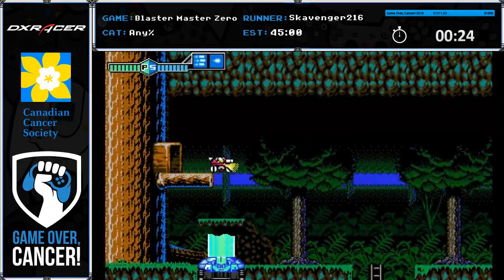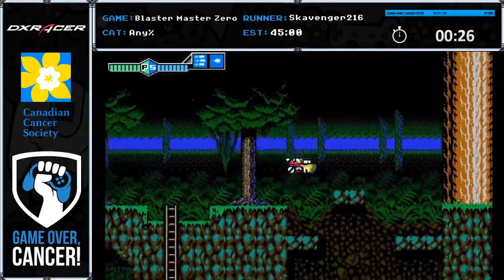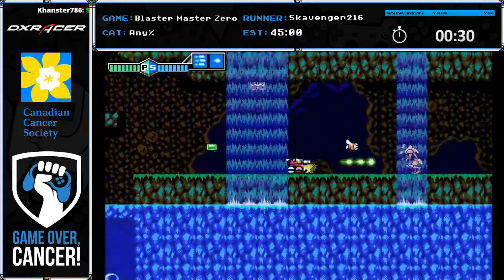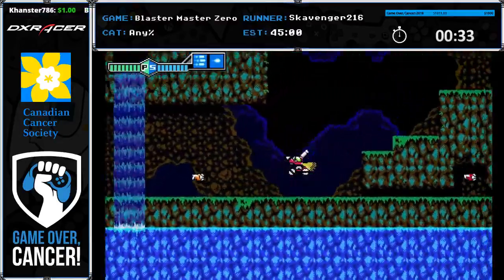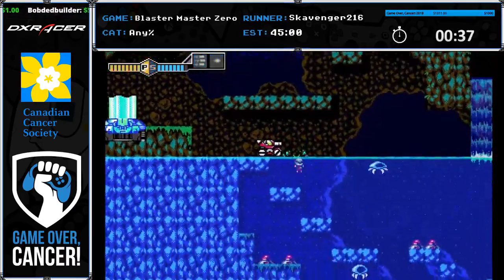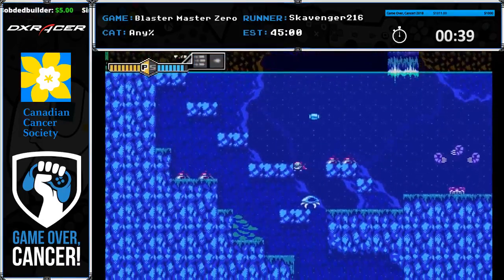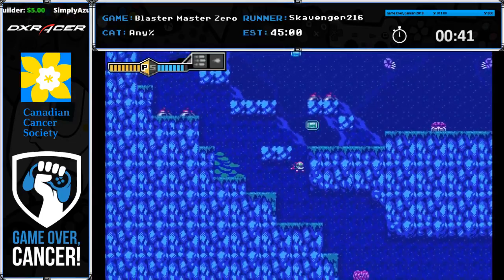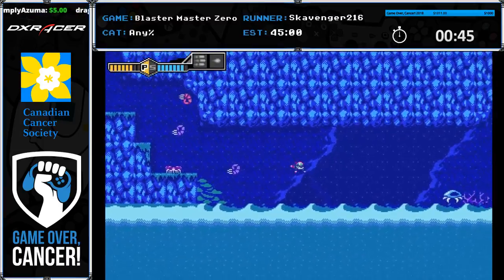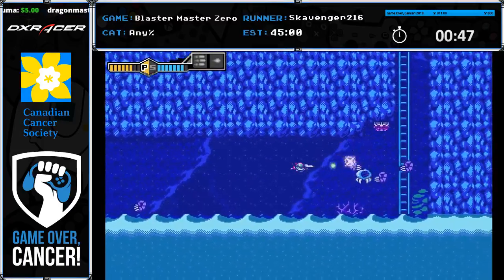This is personally my game of the year for 2017. I realize I'm biased because I'm a bit of a Blaster Master fan, but this was my personal game of the year for 2017. It was dirt cheap to buy. The game itself is only $10. DLC characters are $1.99 a piece.